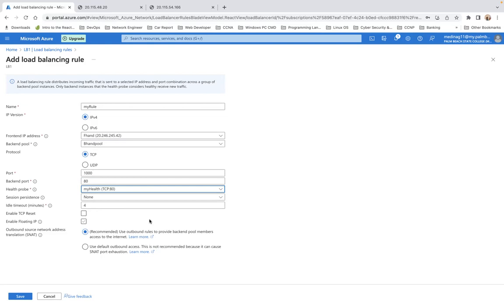There's no need to enable that. Let's check on the floating IP. Why is it enabled? The floating IP should be disabled. And so let's just save.